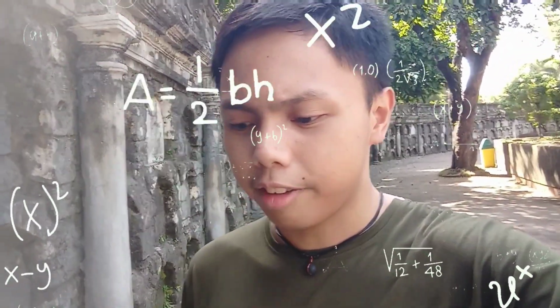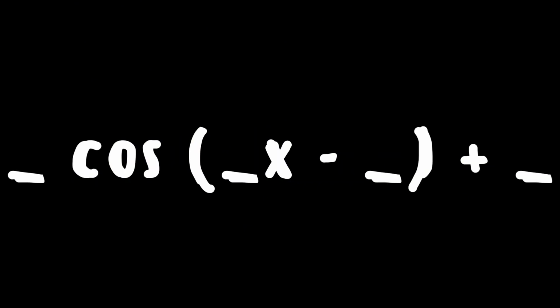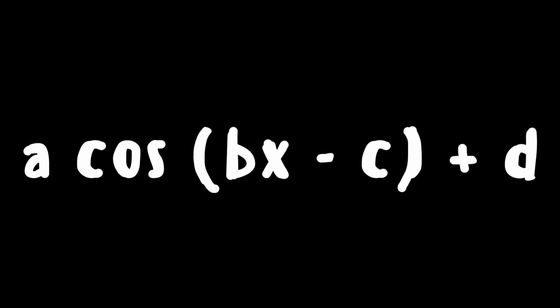That's where transformation comes in. By changing the function of the graph, you can transform the properties of the graph. For cosine, we can change the coefficient of the cosine, the coefficient of x, the subtrahend inside the cosine function, and the addend outside the cosine function. Let's name them A, B, C, and D respectively. Changing these values can change the graph. Now how does this work? Let's find out.